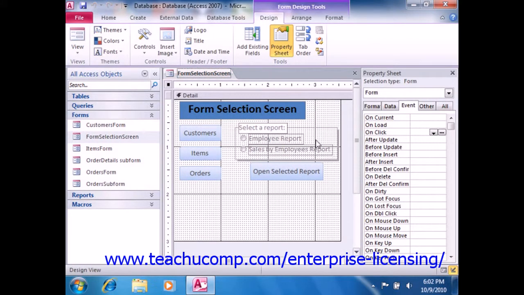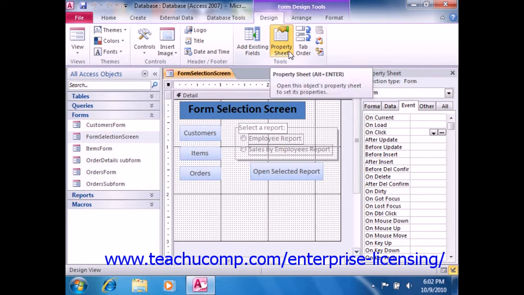Now next, in the Form Design view, click the Form Selector button that appears in the upper left corner of the form. It's the square gray button that is located at the intersection of the horizontal and vertical rulers. This will place a small black square into that box. That means that you have the whole form selected versus selecting a specific section within the form, such as the Details section.